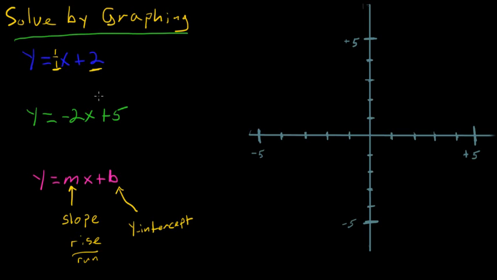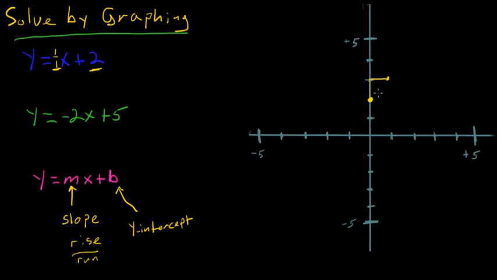So the first thing we want to do is graph the point (0, 2), the y-intercept. It's 2 right here. I'm going to do that in yellow. So there's our point at 2. Then we want to count up and over. It's a positive slope, so up 1 and over 1 unit.